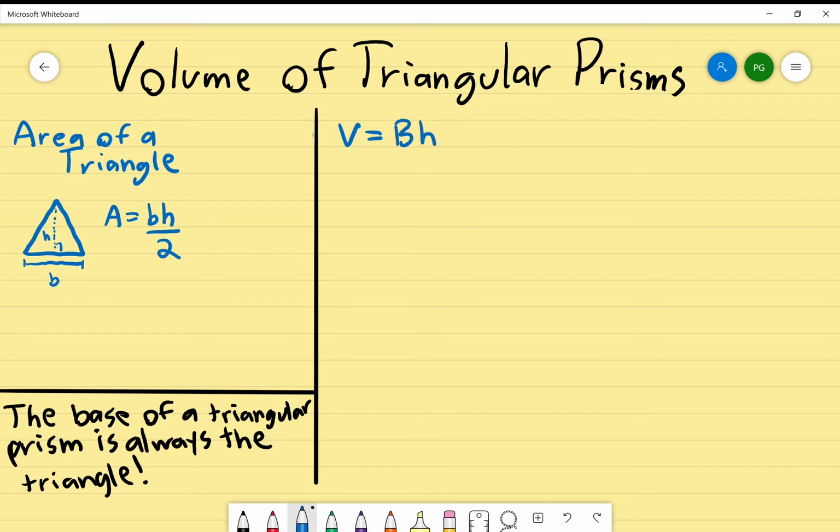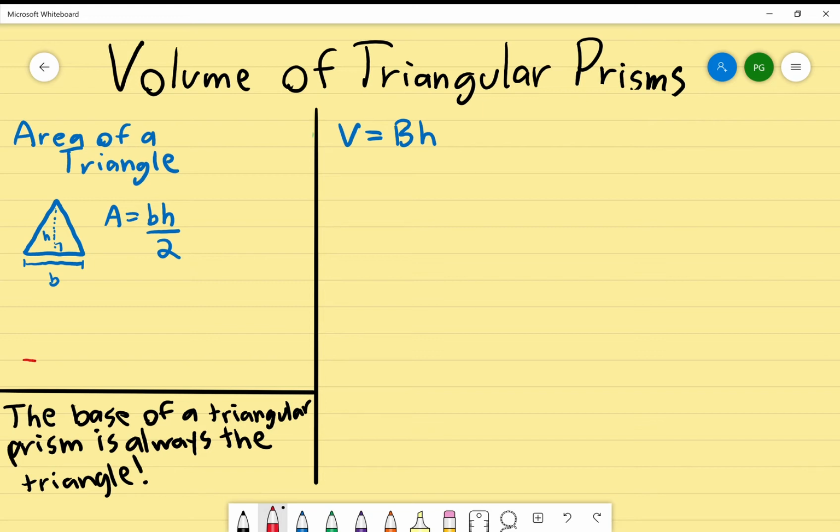The area of triangles is over here on your left. The area of a triangle is found by multiplying its base times its height. Its base is always going to be the length at the bottom, and its height is going to be the straight line heading up. So this is the example. Base times height, and then you divide that by 2. Let's give you an example with numbers.